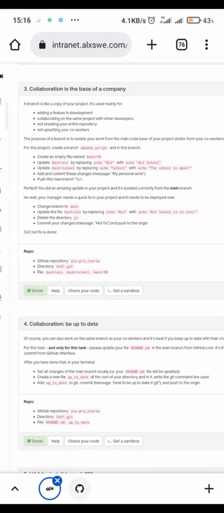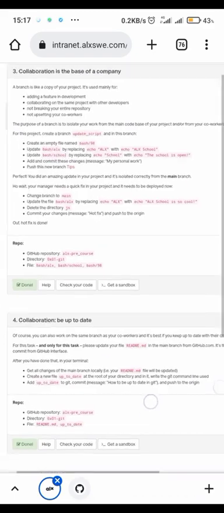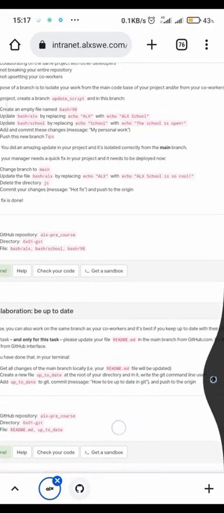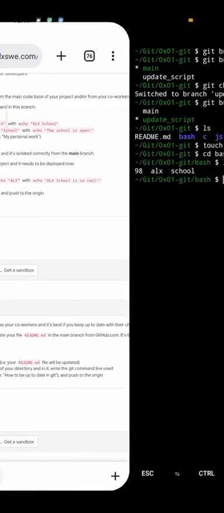The next task says we should update this echo ALX. We're going to go into the two files here, the ALX and the bash school.